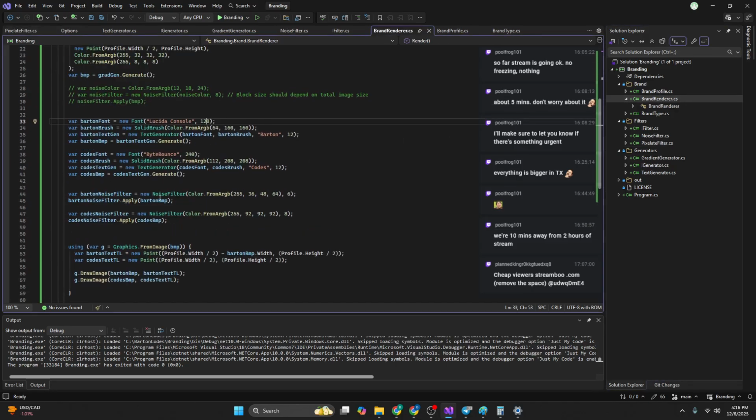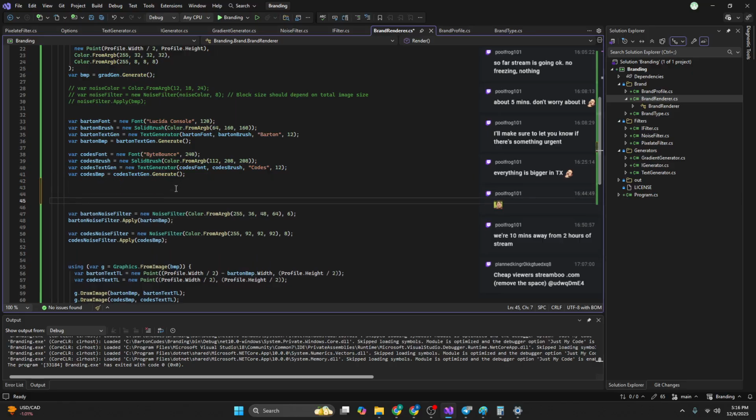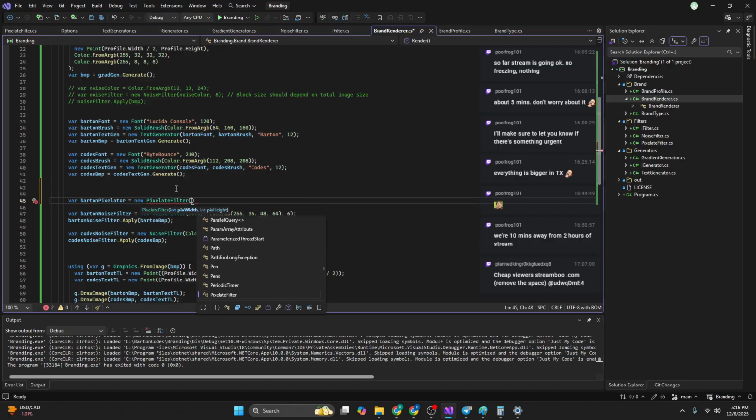Let's go back to the renderer, and before I do the noise filter, the pixelate filter, let's make it like 3 and 2 to make it really uneven. No, let's make it tall though.